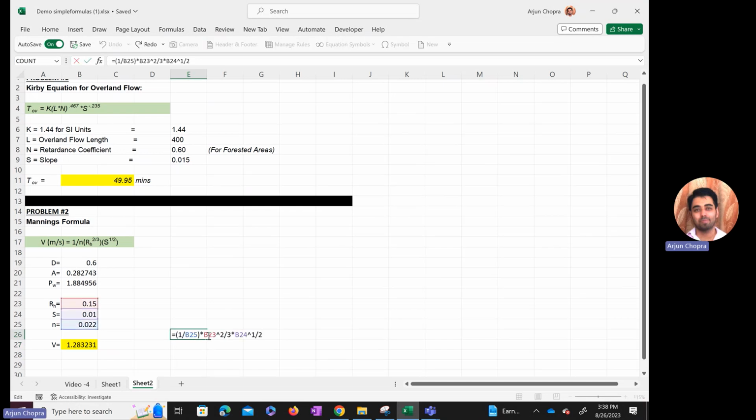Why? Because Excel is thinking of it as whatever this value is, b23 raised to the power 2, squaring it, and then dividing it by whatever answer you get for this portion, so that portion will be divided by 3. That's what Excel is thinking. Compared to that, it should have taken it as b23 raised to the power of whatever the exponent is, that is 2 divided by 3. So hopefully you were able to understand some of the details.